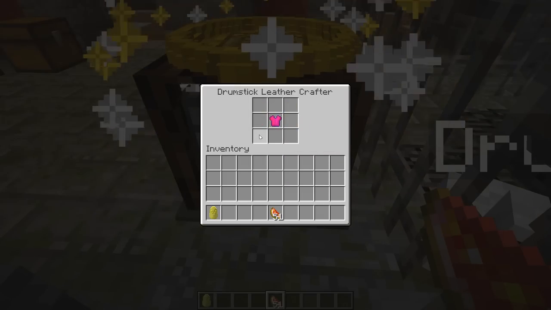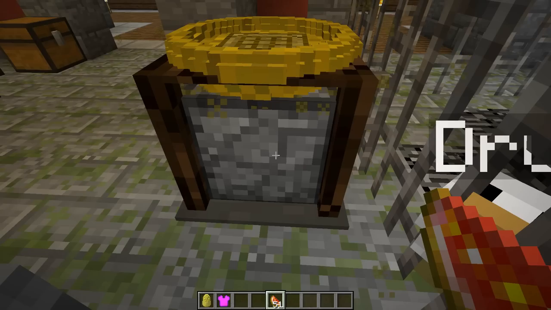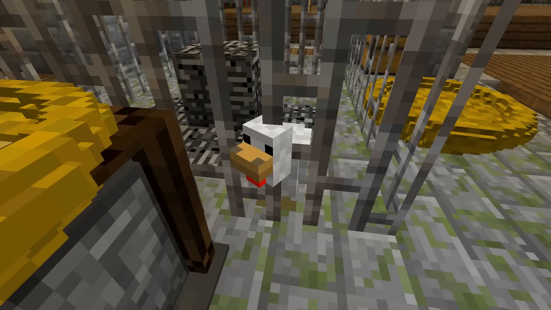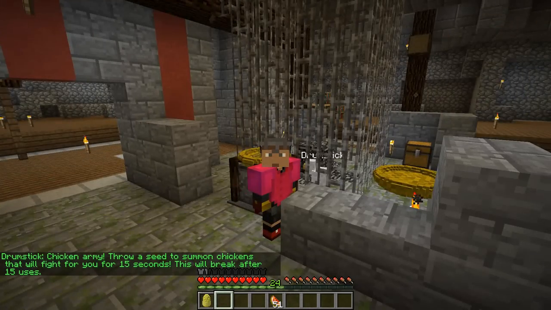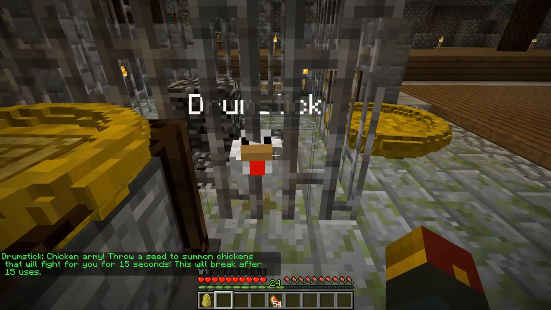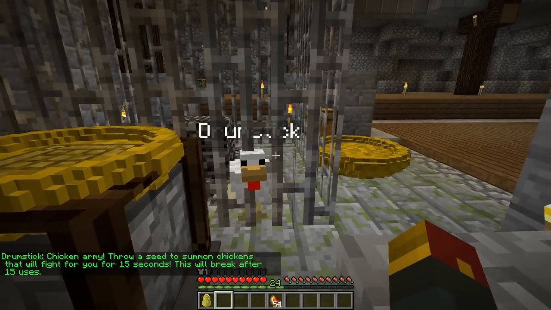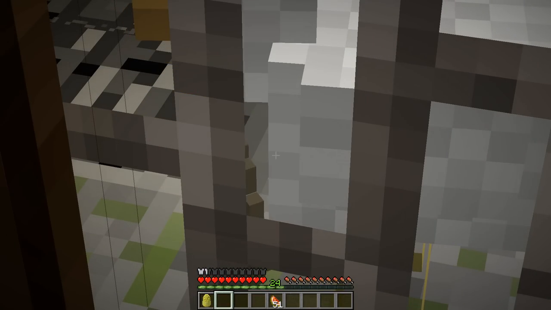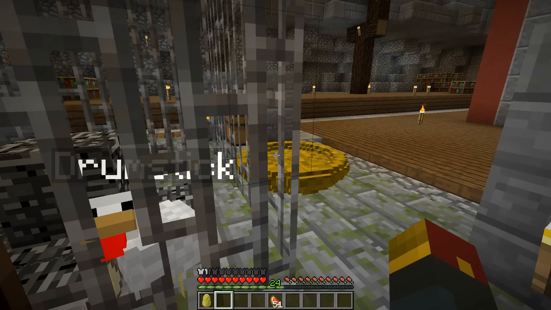Once you've done that, check it out, the red shirt. We got that red shirt, baby. What'd you think, Drum? He has no opinion. Anyways, let's go ahead and put this thing on. Boom. Ooh, now he's got an opinion. Throw a seed to summon chickens that will fight for you for 15 seconds. This shirt will break. Did you just poop out an egg? He's not sure either. 15 uses on this shirt.